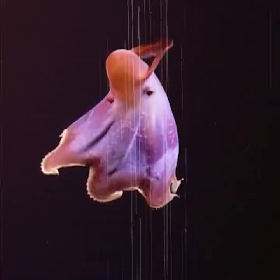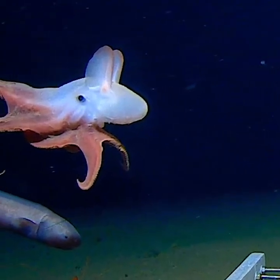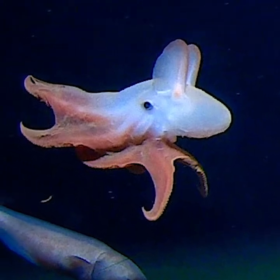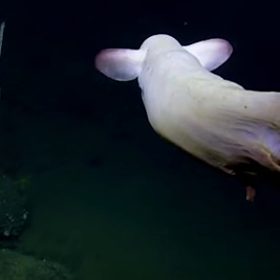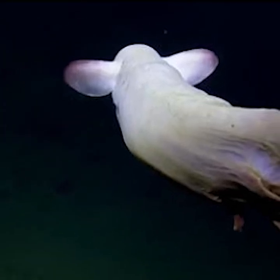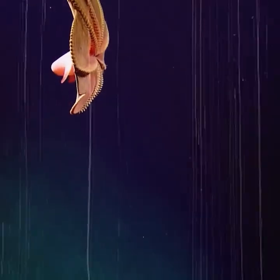Now, Dumbo octopus are known as the deepest living of all octopus species. They live on the sea floor or hover slightly just above it at depths of 9,800 to 13,000 feet. It gets its name due to the ear fins coming out of the top of its head, looking exactly like the Disney character Dumbo the elephant. Now, there are about 17 species of Dumbo octopus that belong to a group called umbrella octopus because they are able to float with an umbrella-like look to their mantle.